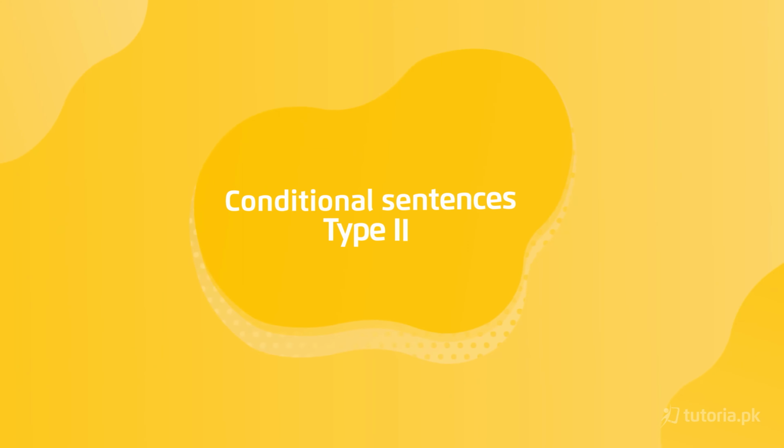Students, we are on a very important grammatical topic of this chapter, and this topic is related with conditional sentences, and we are going to discuss conditional type 2. We have already discussed conditional sentences in the first chapter. If you want to know what conditional sentences basically are, you can refer back to chapter number 1 and see that video. We are going to discuss here conditional type 2.